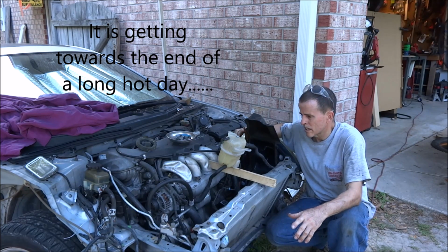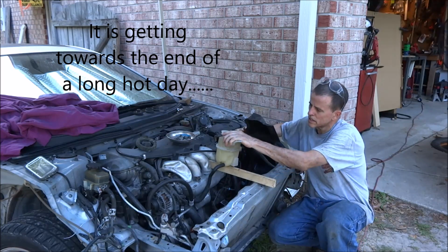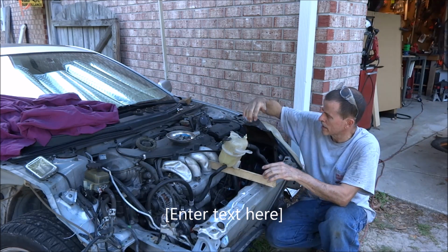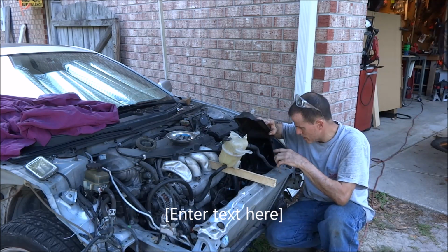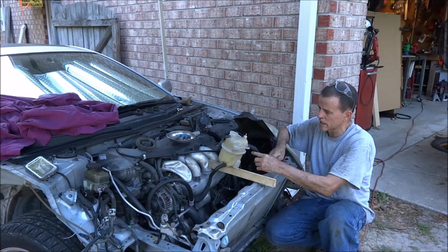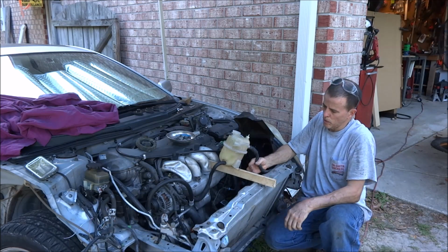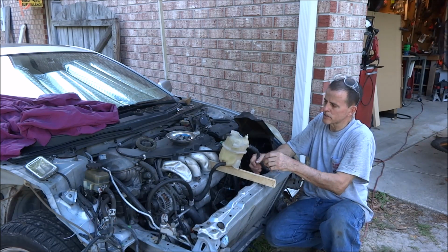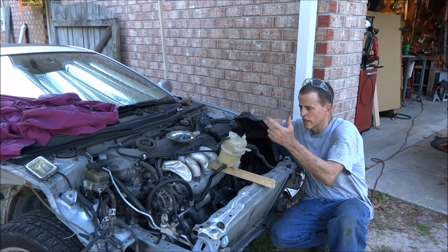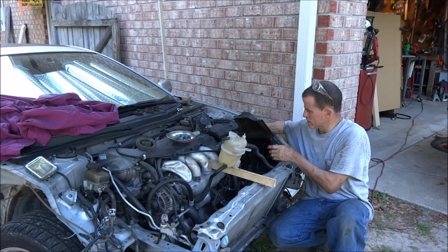So the easiest way to do it is to hang this from the hood, but this car doesn't have a hood on it. We've got the radiator put back in it. And also, the easiest way is to take the air box out, because this hose is underneath the air box and it will hold this down too far. You can get a piece of hose and extend this out with a fitting and all that, but it's just easier to pull the air box out.